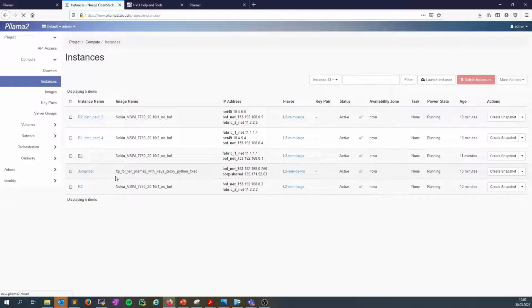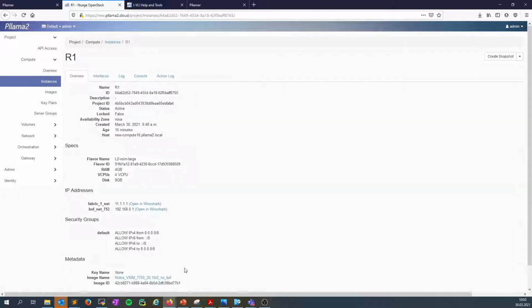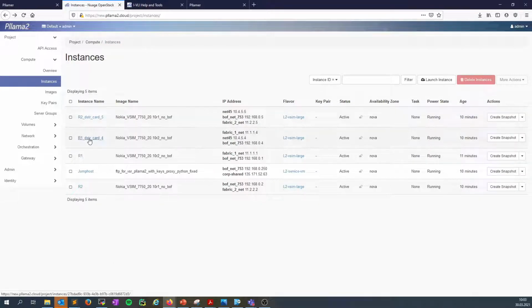Something that can be useful for you guys is something that Krzysztof Dolek and I have created. We have added the possibility of using the same feature as in GNS or other simulators. It's Wireshark. You can see that on R1 we have the interface fabric and BOFnet, so it's not for us. But let's go into the card of one of the ports of the nodes, sorry, and we want to listen to what's happening here.